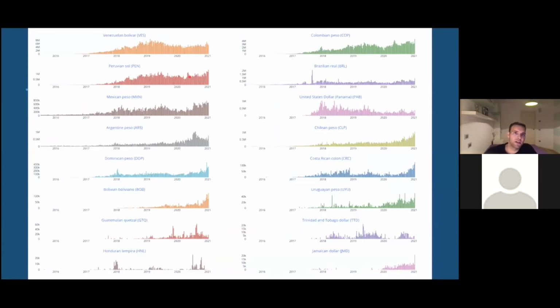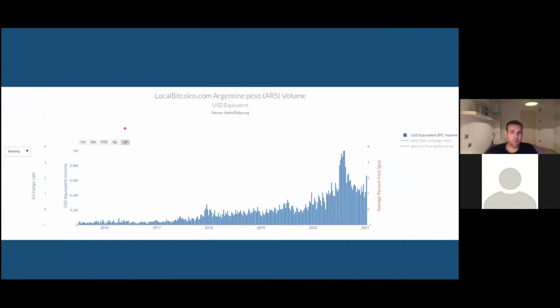Further down the page, you'll see that I break out the trends by currency. And if you clicked on one of these in particular, it would bring you to a page that looked like this, where you can look at the volume of a given currency in different date ranges and extra data layers and stuff like that.